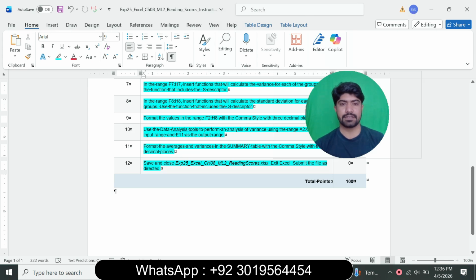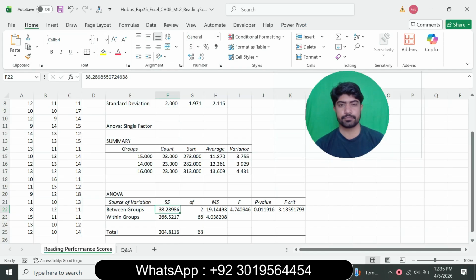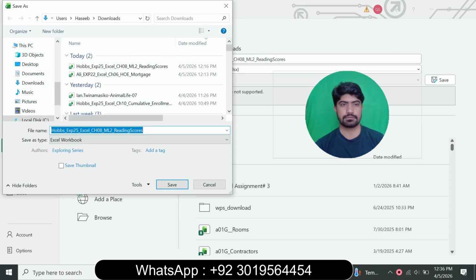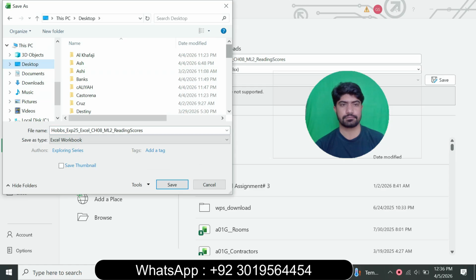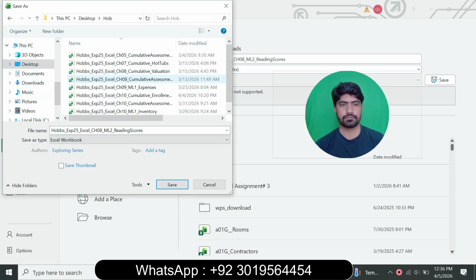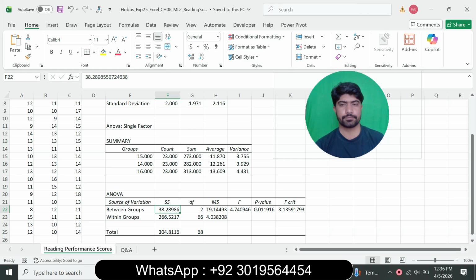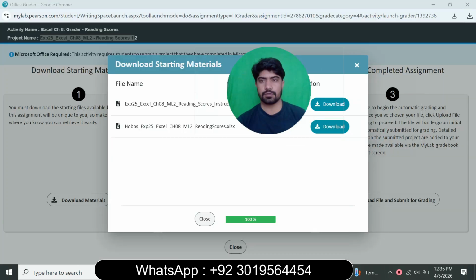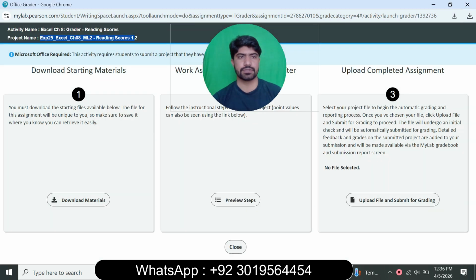So I have done the assignments. Last question 12, save and close the EXP25 Excel chapter 8 ML2 reading scores. Exit the Excel and submit the file as directed. Click files and click save as. And click save. Close the Excel files. Upload the assignment EXP25 Excel chapter 8 ML2 reading scores.